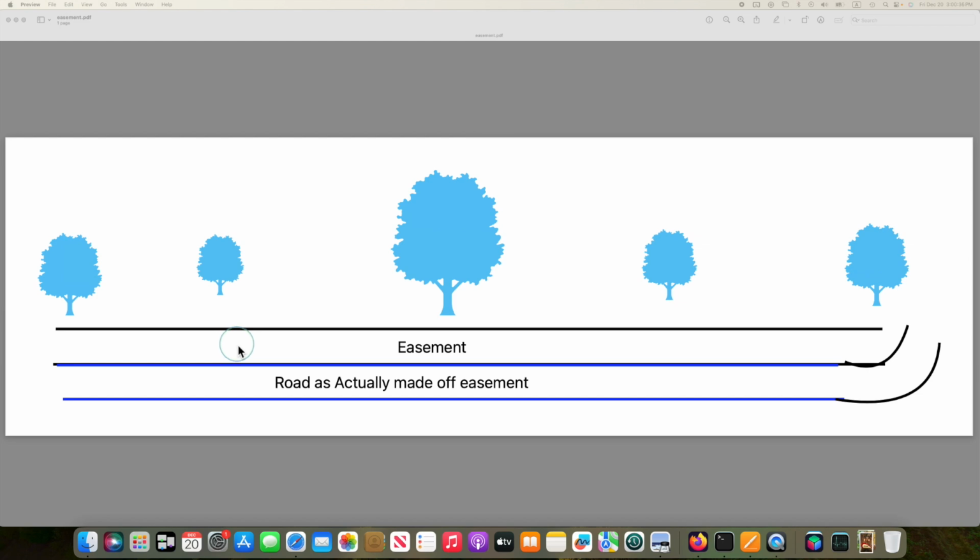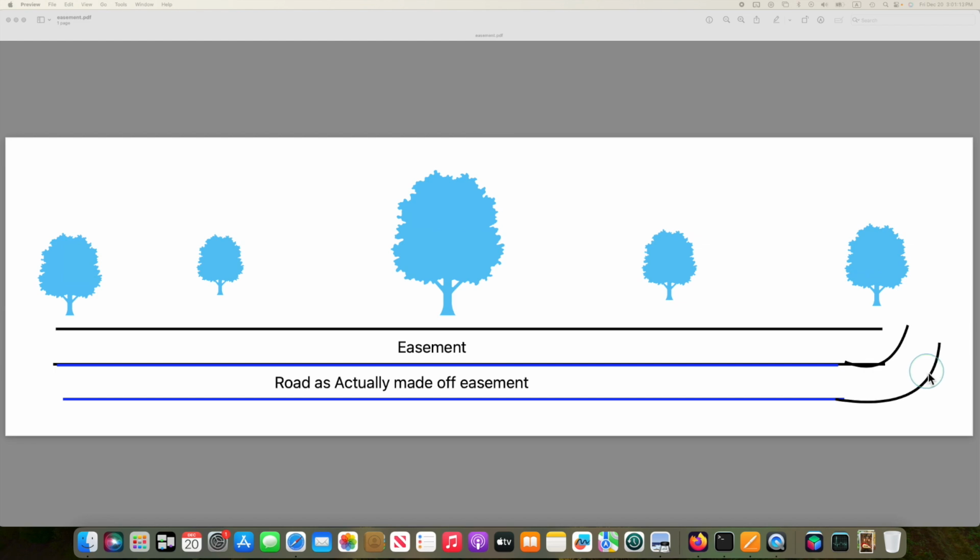The problem is where the actual road lines up. And I've done a pretty bad job here of representing it. But what happens is people will come in here, if you see my mouse, and then they'll jog down and then continue on the road as it actually is. And that is 20 feet off the easement onto our property line. So the question becomes not necessarily the property per se, but where are we going to place the fence?